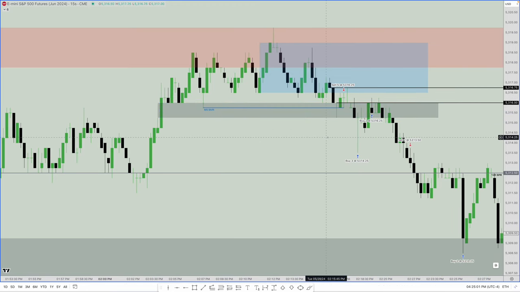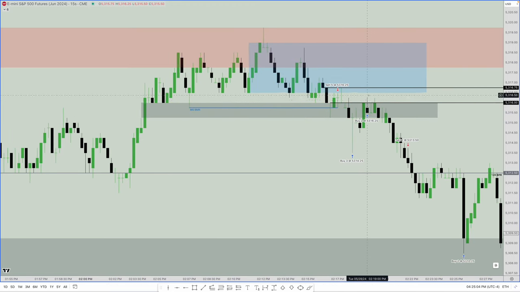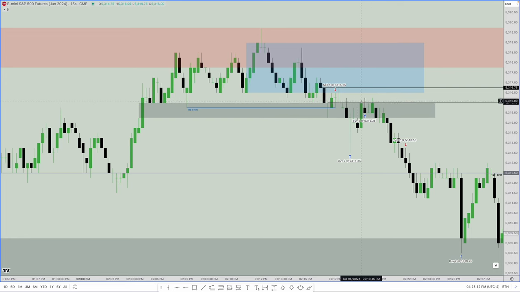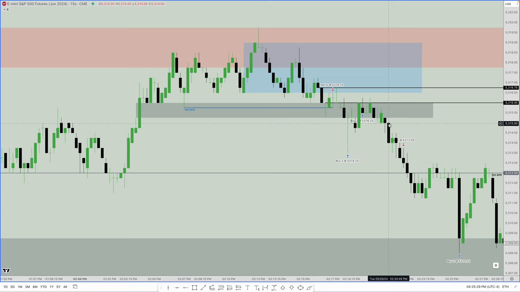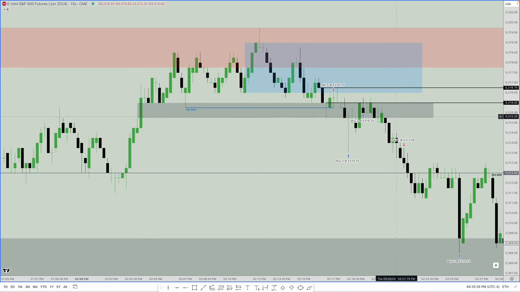Let's make that gray. So when price closes through it, notice how the bodies are respecting the high end of that fair value gap. So what I'm looking at is, okay, we went up, but we didn't close outside of it. We're within these volume imbalances. So this is indicating to me that this was just another retracement and that price may go lower. So when we start to trade beneath it, I personally, on this candle right here, was looking for price to come back up into and tap just the bottom end of the inversion fair value gap, and I was going to go short. But as you can see, it did not do that.